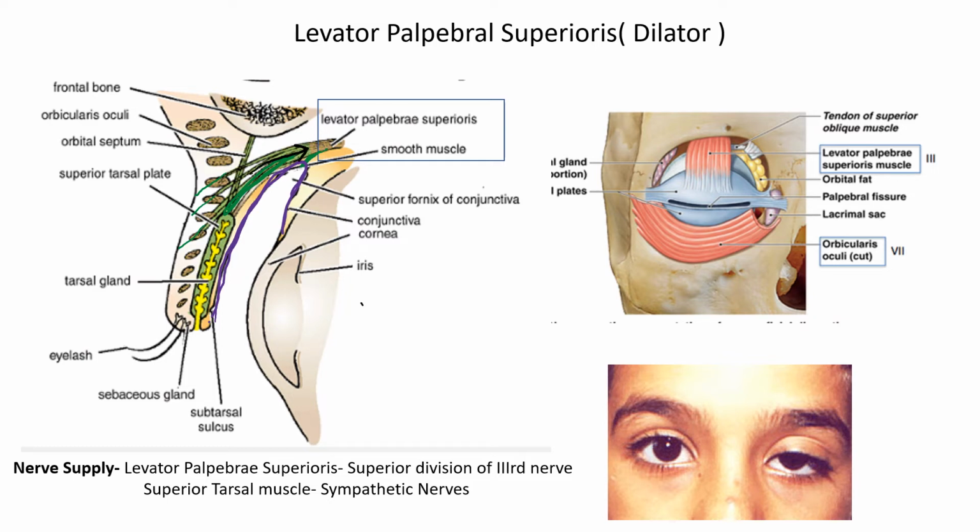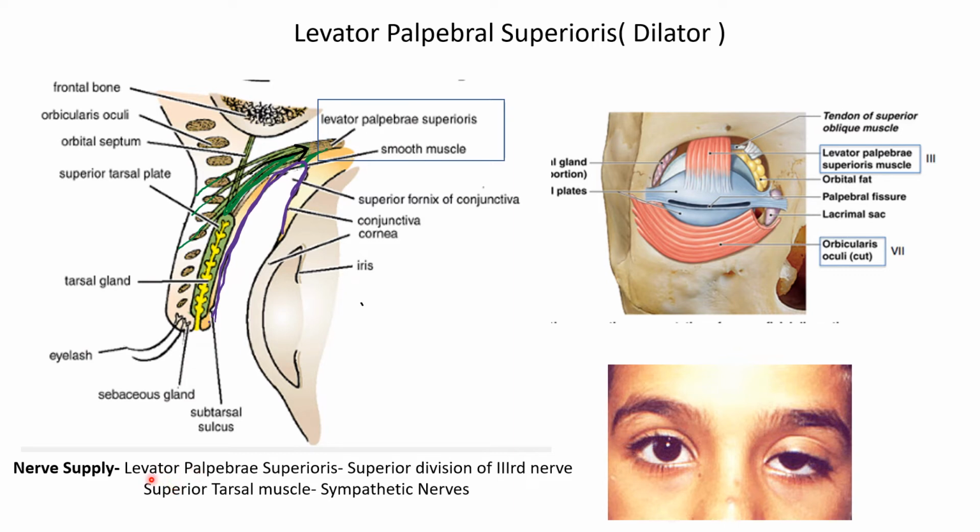So it's going to elevate the upper eyelid, and that's the one which moves more out of the two eyelids, and thus increase the space, and help in the dilatation of the palpebral fissure, or the space which is present between the two eyelids. Right? So that is the action.